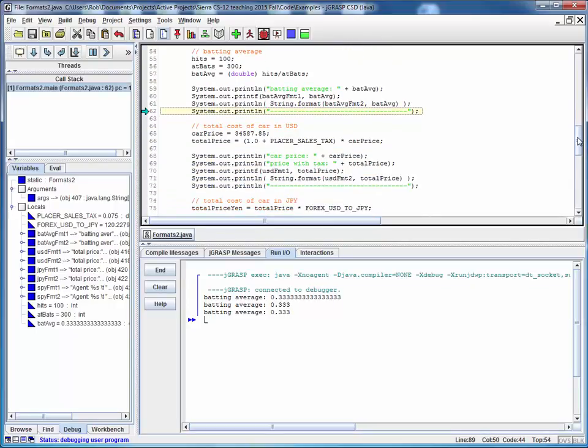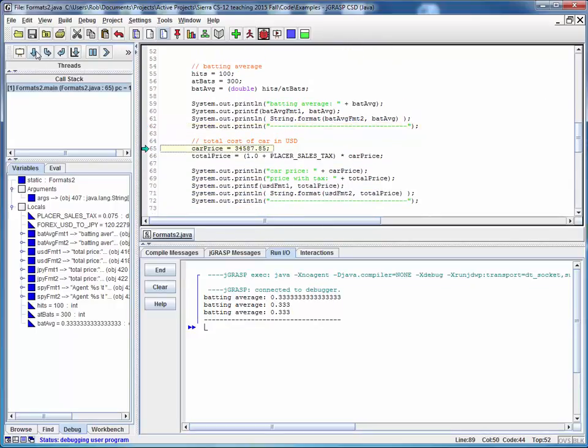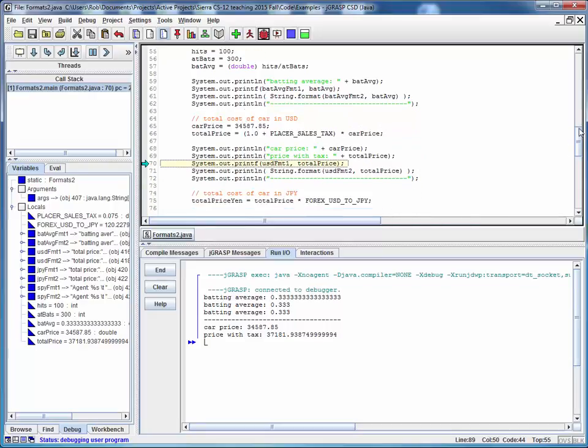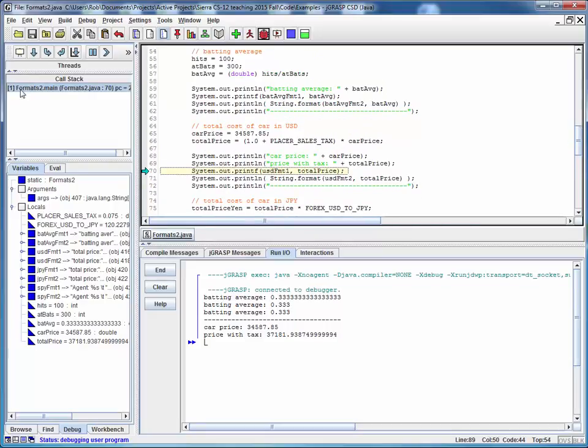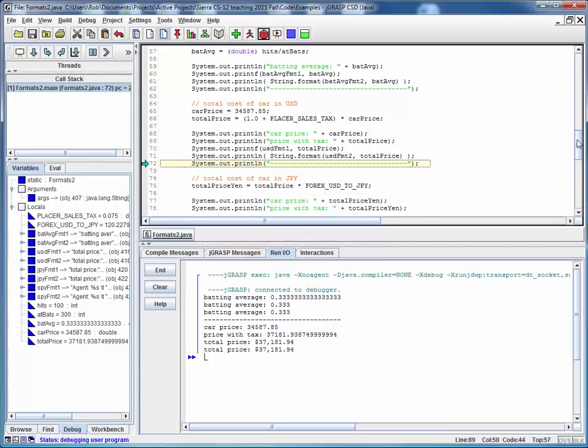Moving down a little bit, here's the price of our car, the price with sales tax. We'll print it out. Actually, there's the price with sales tax, and notice we've got a lot of residual numerical junk here that we want to get rid of. What we'll do is we'll apply the two formatting statements, and notice we've got the same result displayed two different ways with a leading dollar sign, 3 decimal place commas, and 2 decimal places of cents, exactly as specified in our format statement. Let's scroll down.